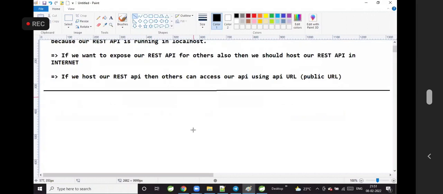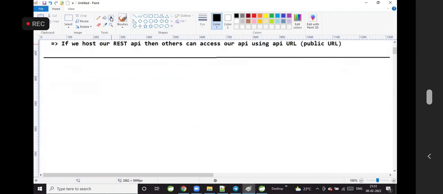Is this clear, guys? Today I am going to use one cloud platform, which is called Heroku Cloud. I will show you how to host our application in the Heroku Cloud. Before that, first I will keep my application in a GitHub repository.